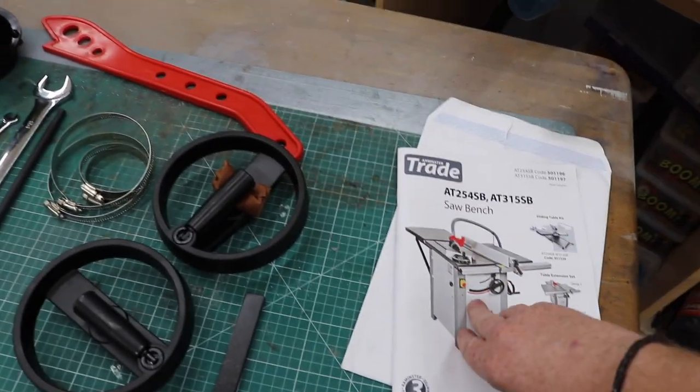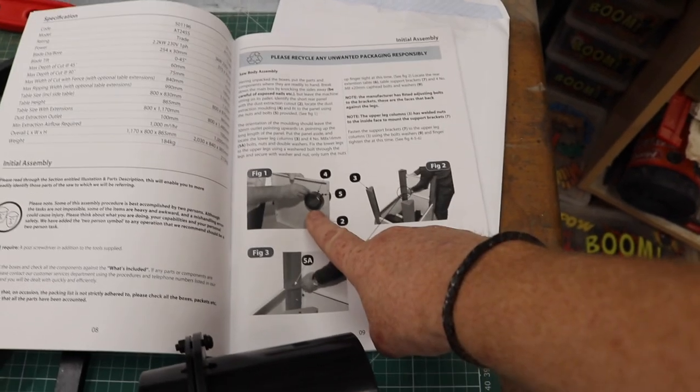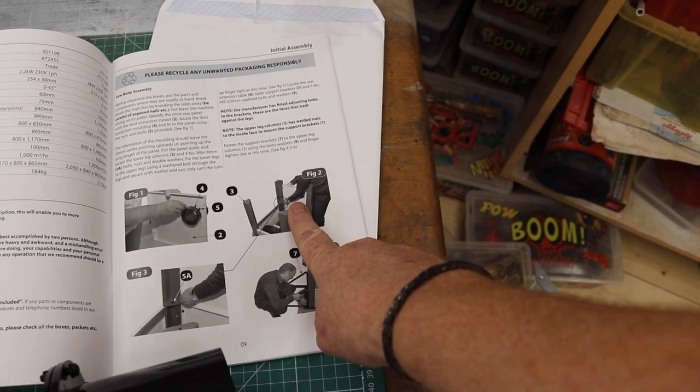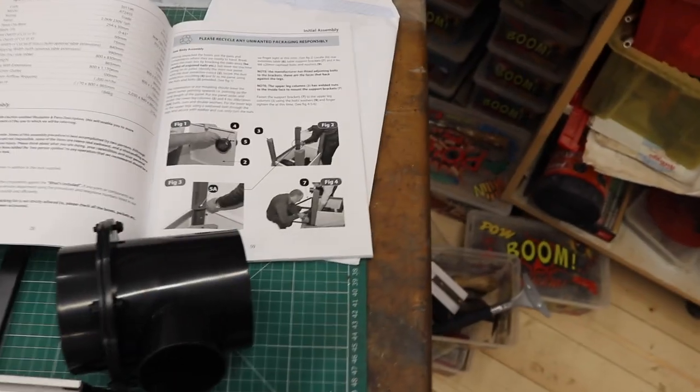Okay, so we get down to the instructions and see what they say, and we'll work on putting it together. So you work your way through. So it says the first thing to do is to get this and to put it into the side panel, and then put the legs on and the brackets. Okay, so let's do those few things first.